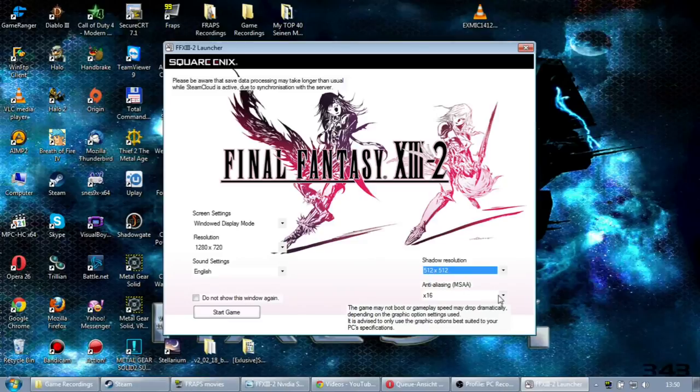Anti-aliasing MSAA, you can set it to 2x, 4x, 8x, or 16x. I don't think it has as much of a performance impact as other options. I will just leave it to 16x, and then I will just start the game.